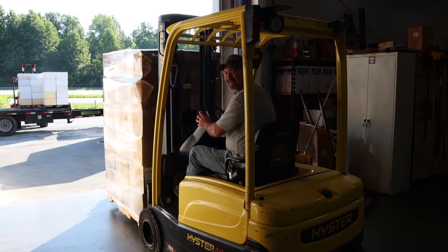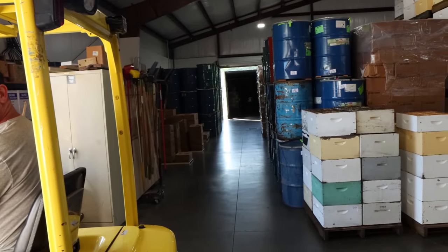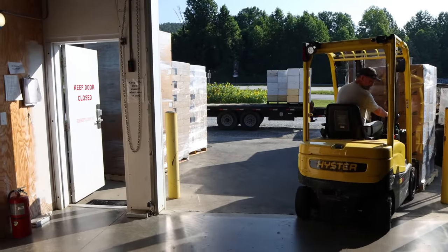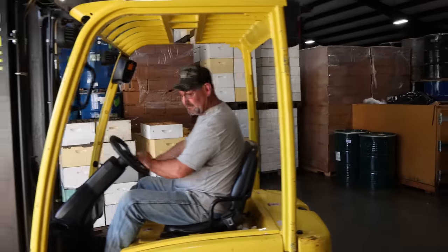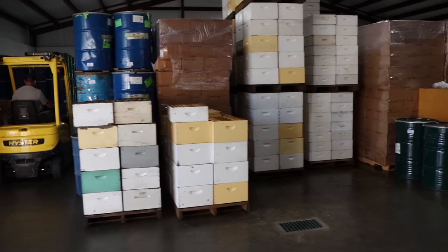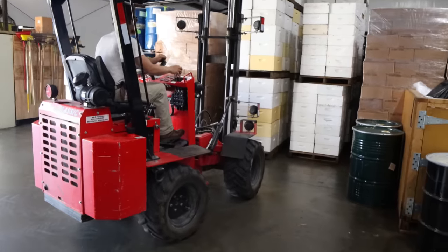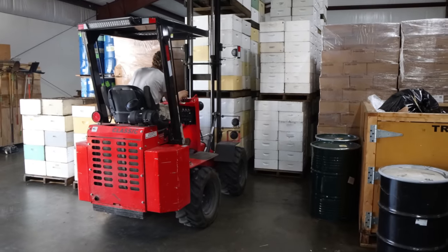We need a bigger warehouse. Seth is loading our flatbed trailer with sticky supers to take out to the post office yard to get them robbed out. It's just getting crazy around here as far as space goes — we've got trucks of honey coming in every week. Empty supers will be out of here soon, that'll help a lot. Another two or three weeks at the most of empty supers and extracting, and that'll make a big difference.